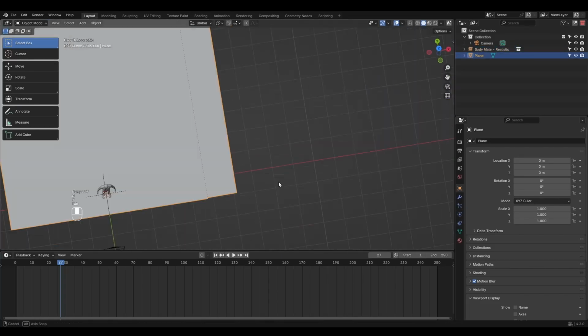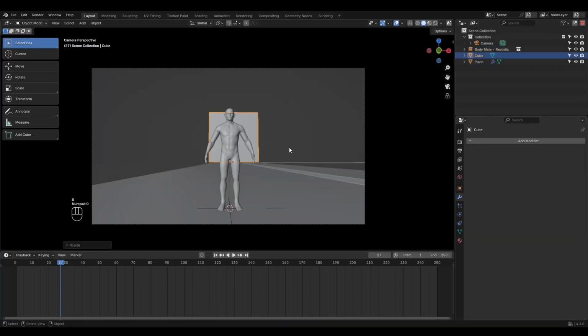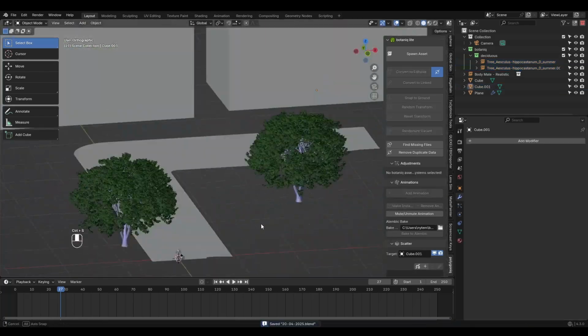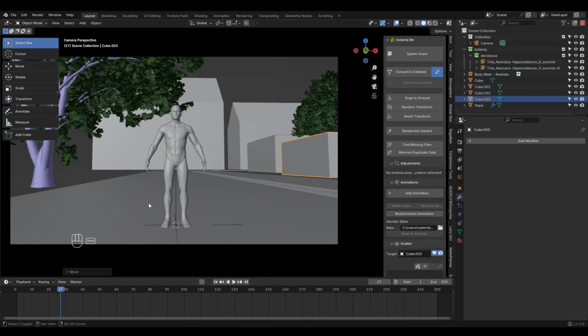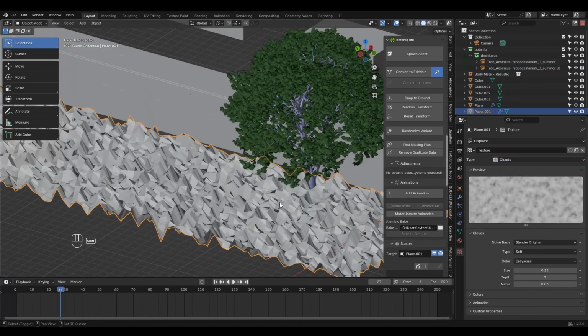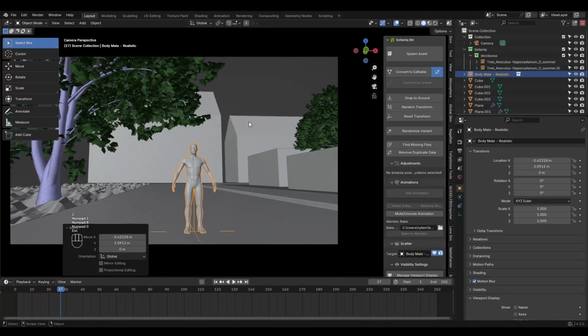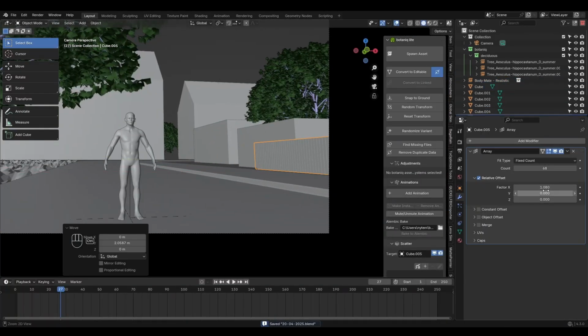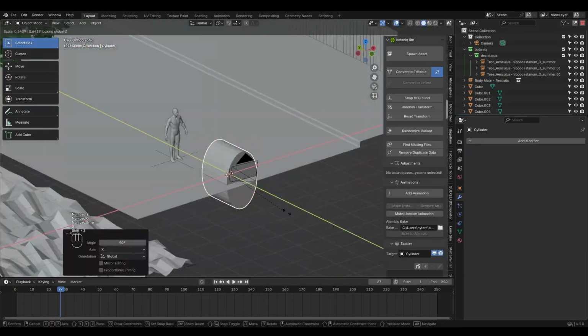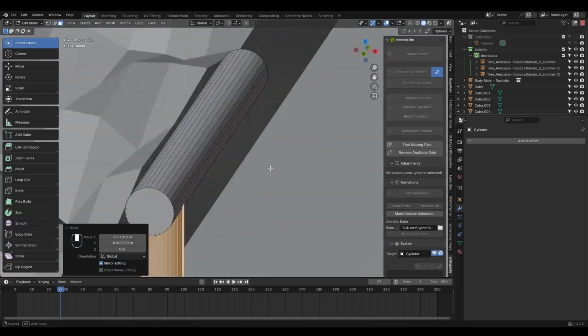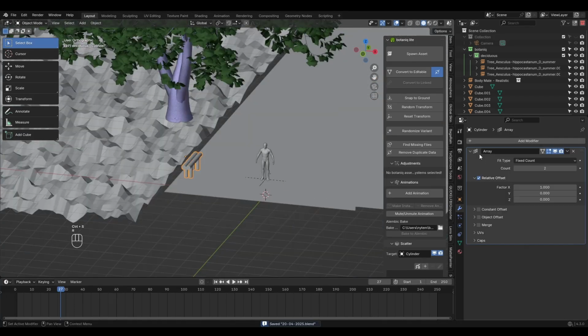As usual, I start by blocking out the scene and getting the overall composition right. I try to keep things simple during the blockout stage. This dirt, for example, is just a subdivided plane with a displacement modifier using a cloud texture. The fence is a rectangle that I arrayed across. I'll replace this with wood post assets later. In fact, I end up replacing the entire fence with a stone wall, but we'll get to that.